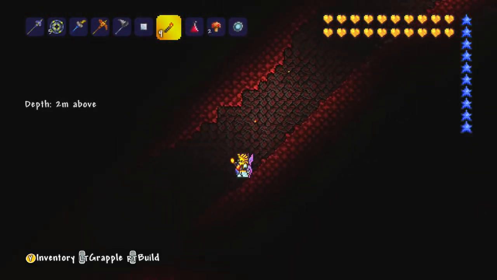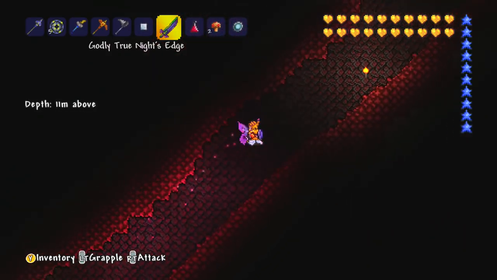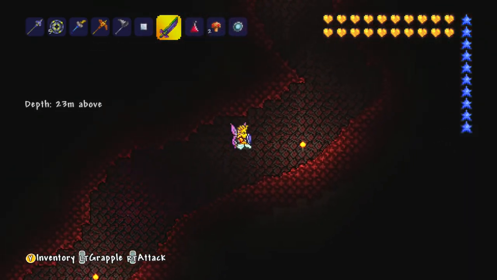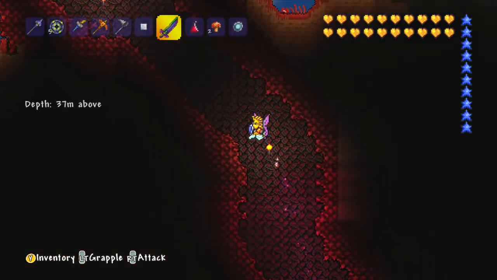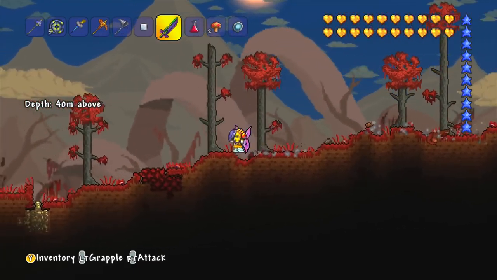I can go down here though. Are there any chests around here? Nope. It looks like we've just got to the underground level there. So sadly, nothing that we were after there. So let's go back across the surface. I really do hope that I find it in this world. I was so lucky getting the spike shoes.